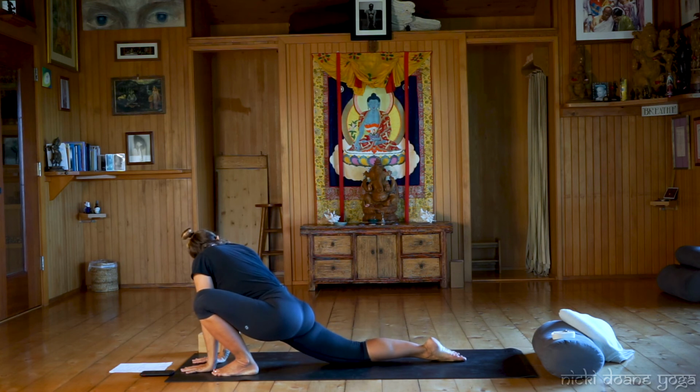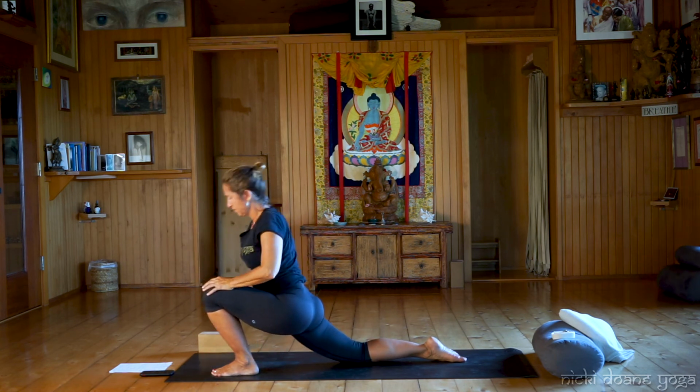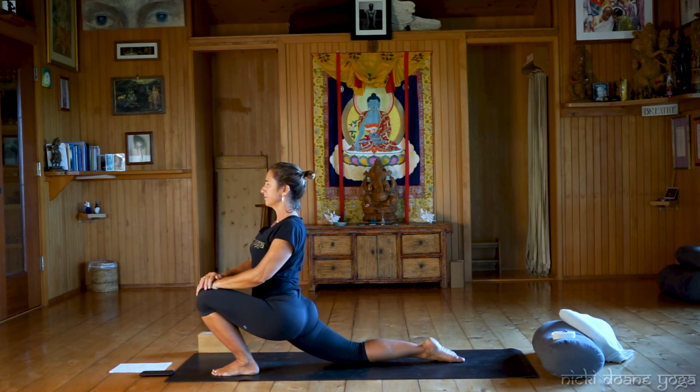Look over your right shoulder to check the alignment of your back leg. Look at your front foot. Keep your heel down, outside edge of your foot in line with the long side of your mat. And then come on up. Take both hands to your knee.